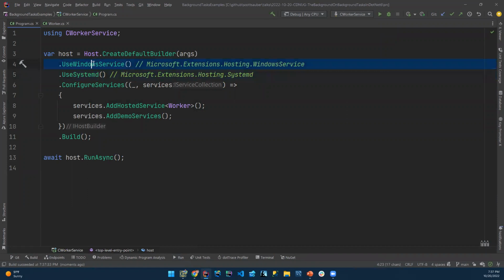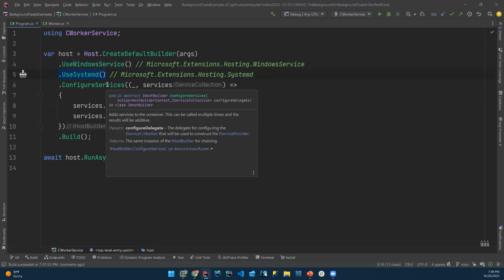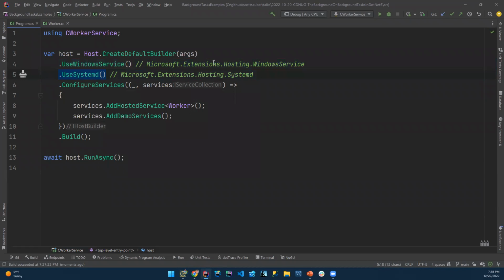So both of these will no-op on the opposite OS. There's a check inside of here of, hey, I have to be on Windows in order to run this code, or I have to be on Mac or Linux to run this code. So it's safe to put both of these in here, which can be pretty nice if you're on a blended team environment where some people are running on Windows, some people are on Mac, or whatever the case may be. So that's just something to note.